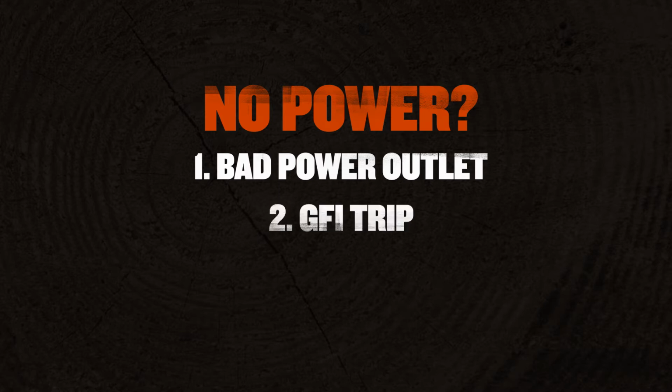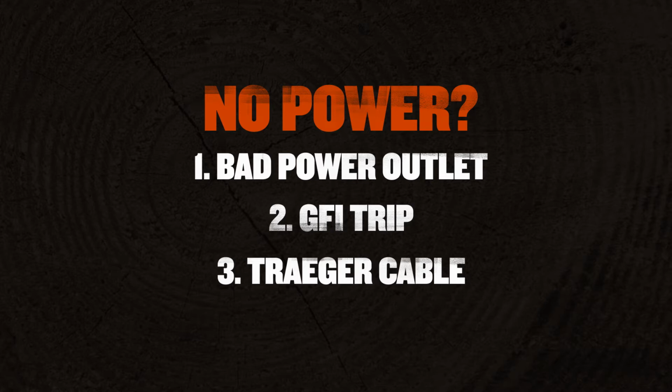The next thing is you may be tripping your GFI. It may just be a simple reset on that GFI, and you should be good to go. And the third thing is you may have a break in your power cord that's connected to your Traeger. Make sure you check that out.